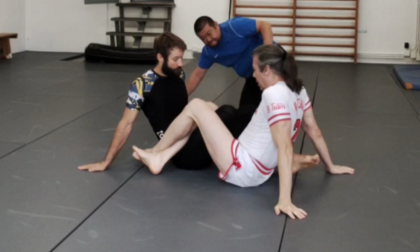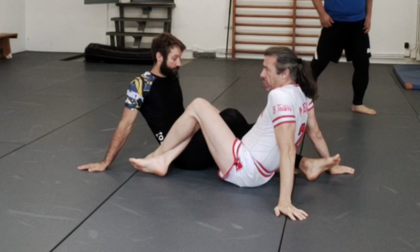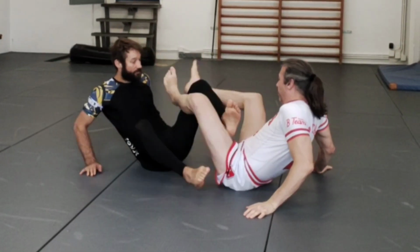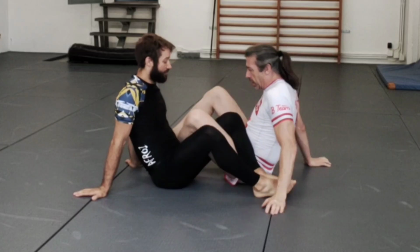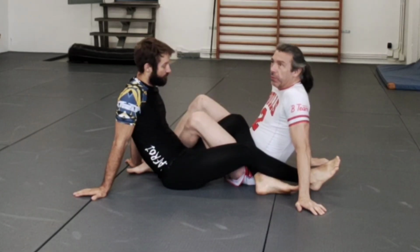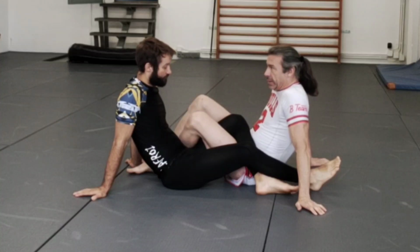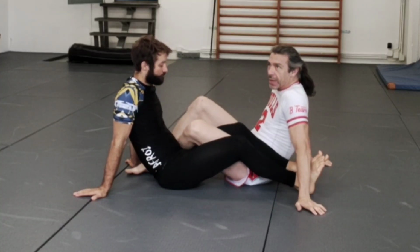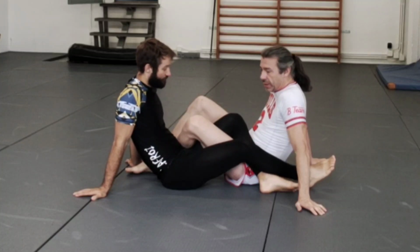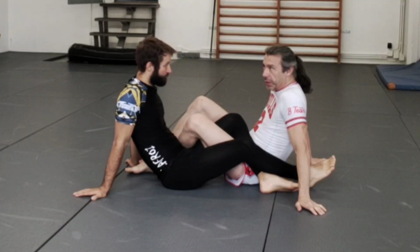50-50 is what this position is called, okay? Actually, let me change legs because I'm going to fall away from the camera the other way. Okay, so this is what's called 50-50. It's called 50-50 because we're in exactly that situation. He has the exact same attacks I do. We're essentially in the same position, okay? Neither one of us has a real advantage or disadvantage over the other, okay?